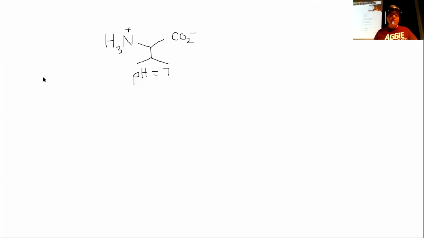And we ended talking about the different ionization states. At a pH of 7, we are above the pKa of this carboxylic acid. So that's why this guy is deprotonated at pH 7. Likewise, at a pH of 7, we're below the pKa of this ammonium group. So that's why the amino group is protonated. And indeed, this zwitterionic form is typical for the pure amino acid in solid form and also aqueous solution.